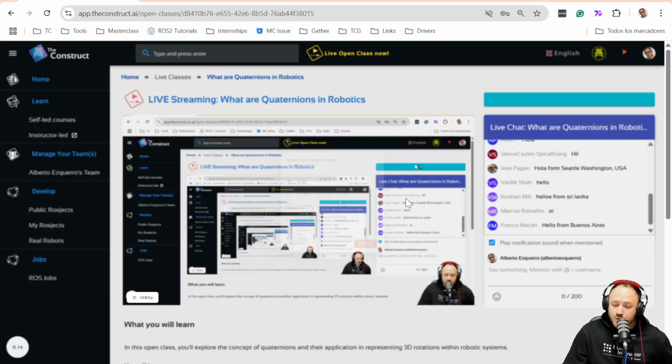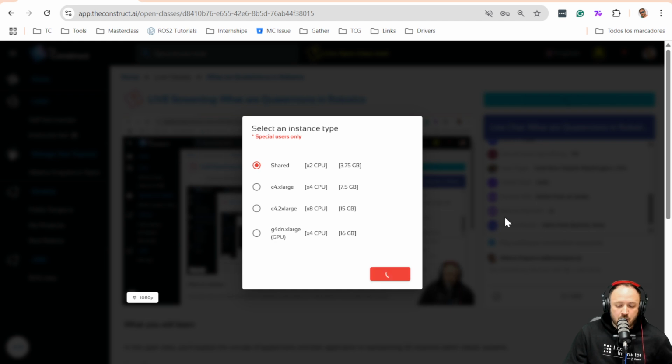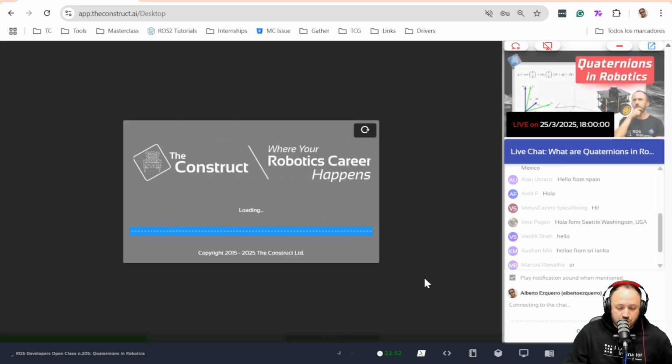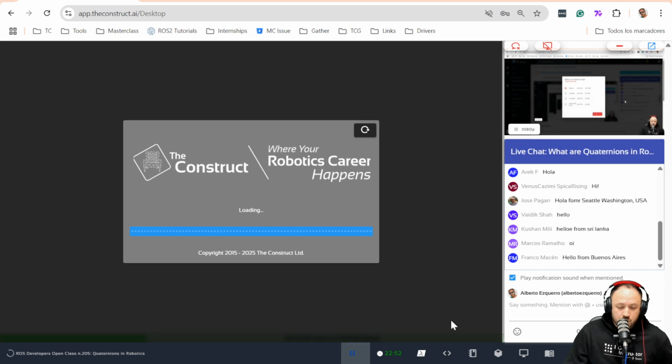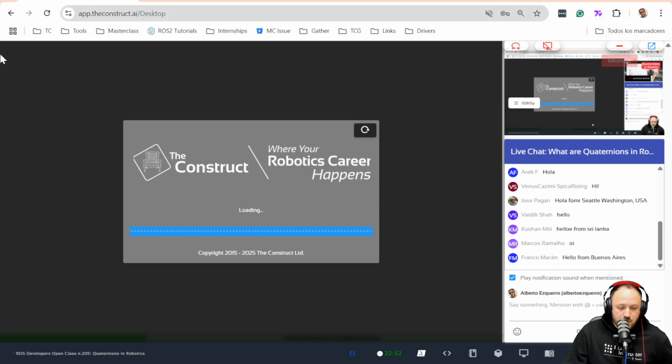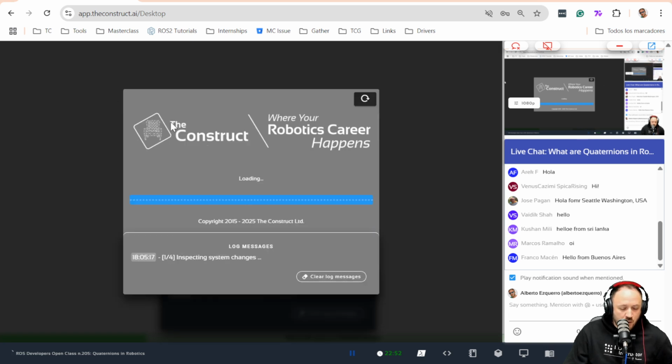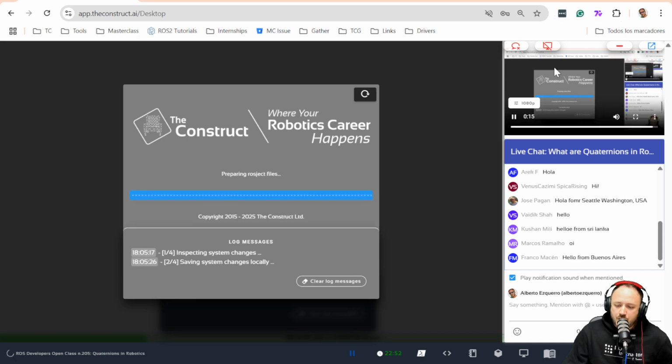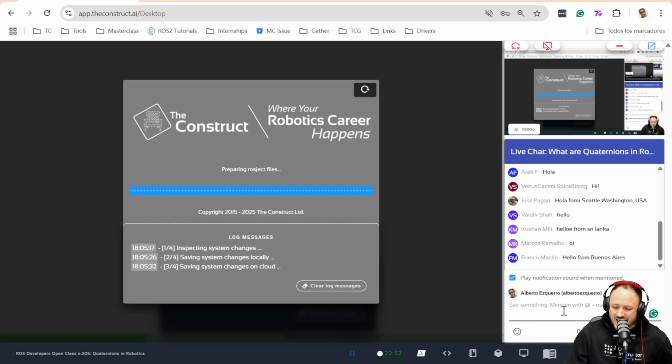And then once you click on this button, a couple of things are going to happen. First of all, you are going to be redirected, as you can see here, to the main ROSject page. Here it's still loading. It might take a few seconds to fully load. And then here in the right side, you have the stream panel, let's say, with the video feed, the chat, so that you can post your comments, questions, etc.